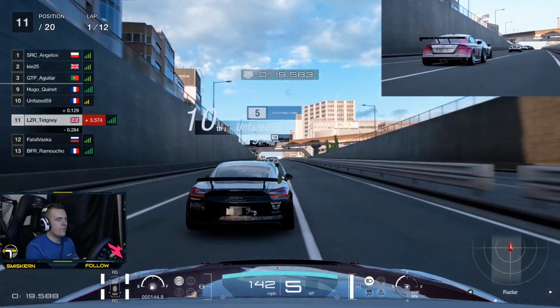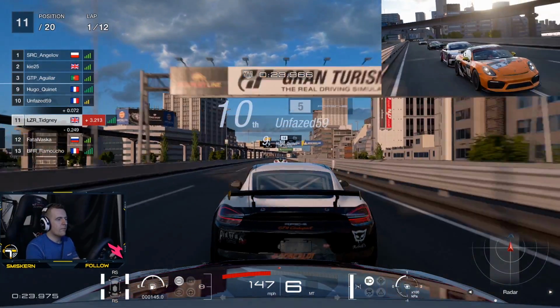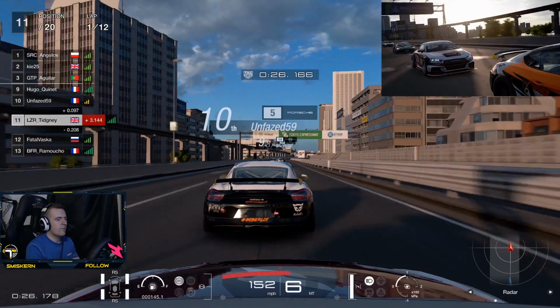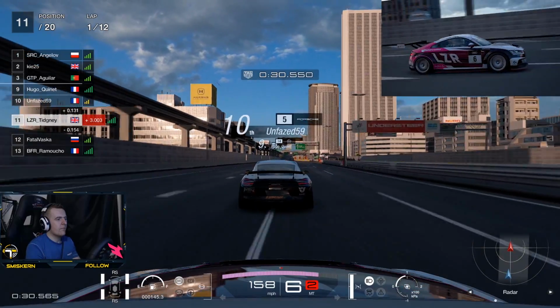So you can see we're staying in 5th for as long as possible. 5th gear really is the best gear for this Audi TT. The minute you hit 6th, you start to struggle. And you can see now we've just given Unfazed a little bit of a bump there to try and catch up to Hugo in that GTR up ahead.